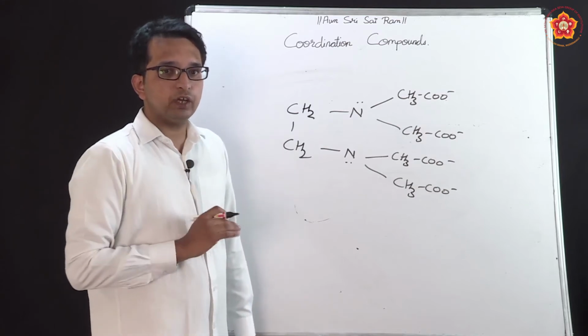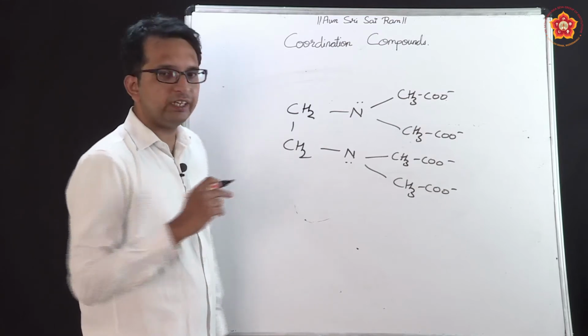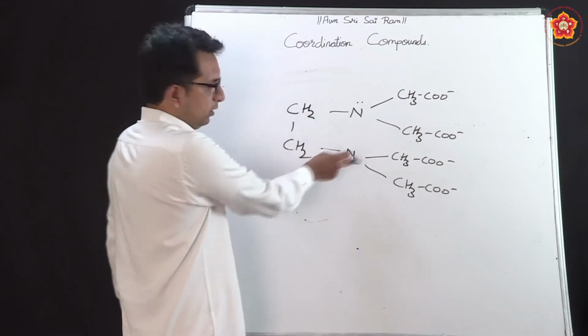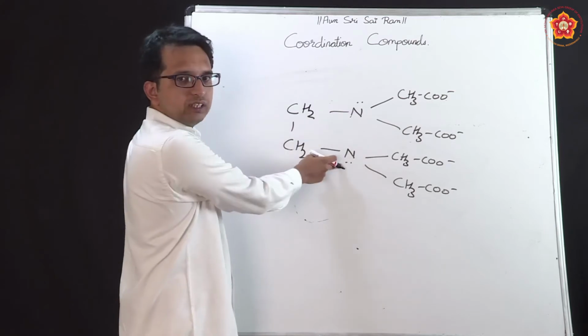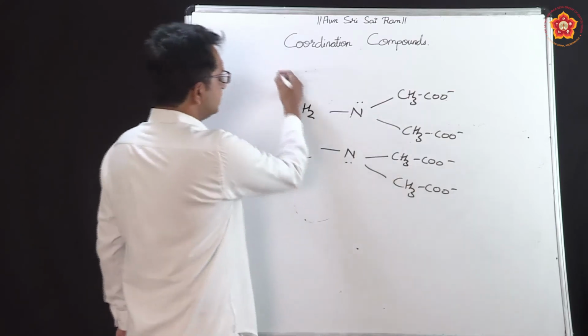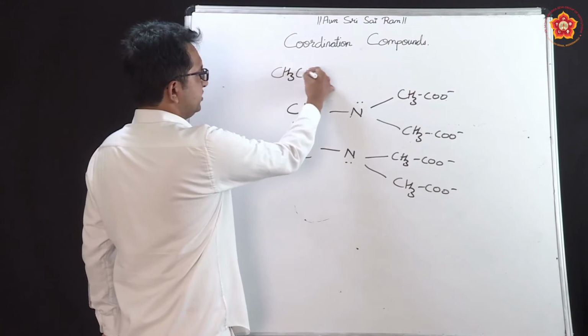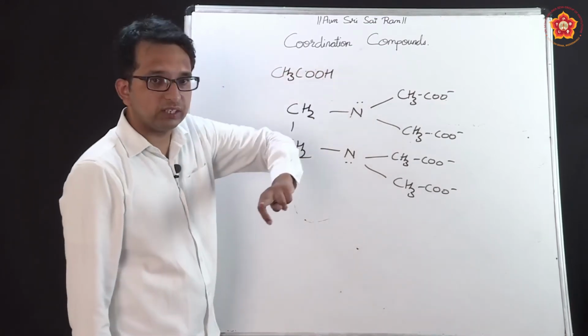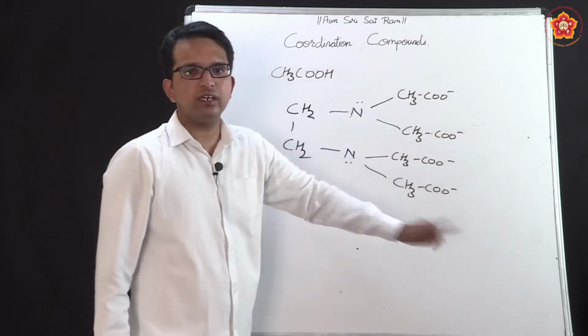So, what is this EDTA? If you see in that formula, they had written it as EDTA 4 minus. What is that 4 minus? Ethylene diamine, because 2 nitrogens are there, tetraacetate. See, CH3COOH is acetic acid. We know this from organic chemistry. So, the hydrogen has gone out as H plus and negative charges are remaining here.